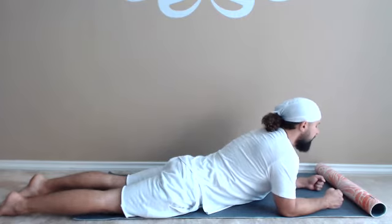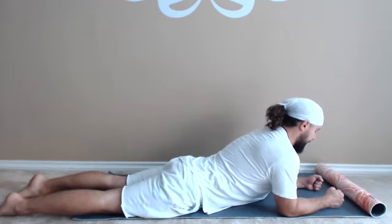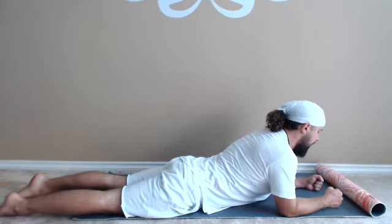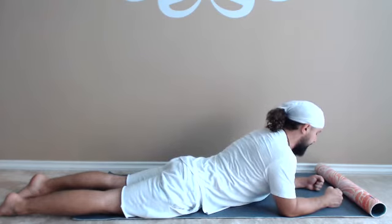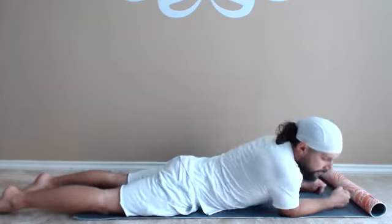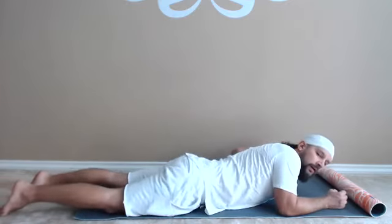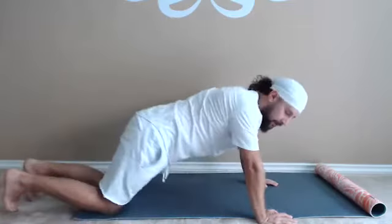Inhale, exhale, tighten everything up, hold it. Last time, inhale, exhale, tighten everything up. And slowly coming down out of the posture and coming out.